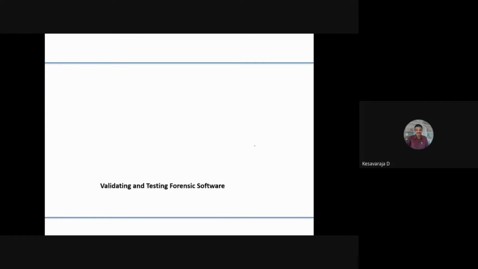Second, basic software tools. The third one, hardware tools, FIRE as well as FRED. The fourth one, the last part of the introduction, is validation and testing of forensic software.